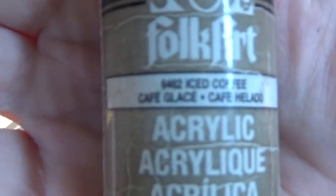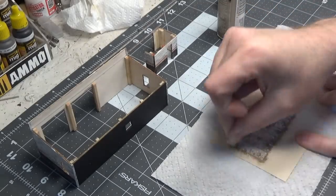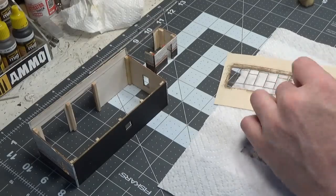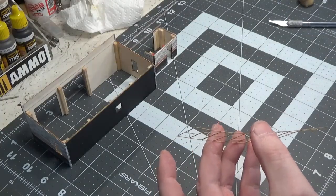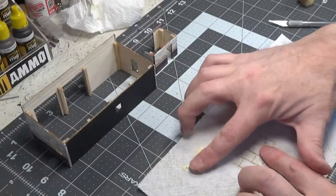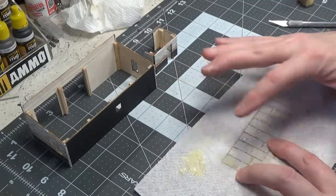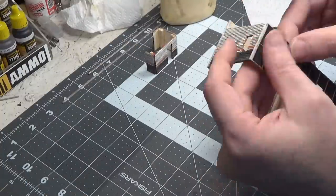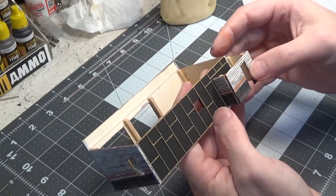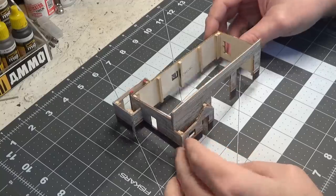We're going to use iced coffee and a sponge. Now it's delicate, so you want to be careful when you're cutting this out. Now this gets glued just like that. Well, here we are so far.